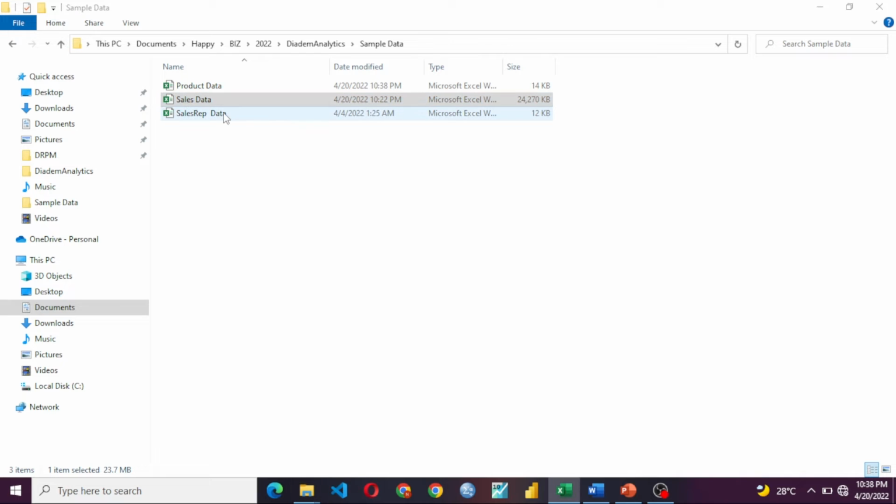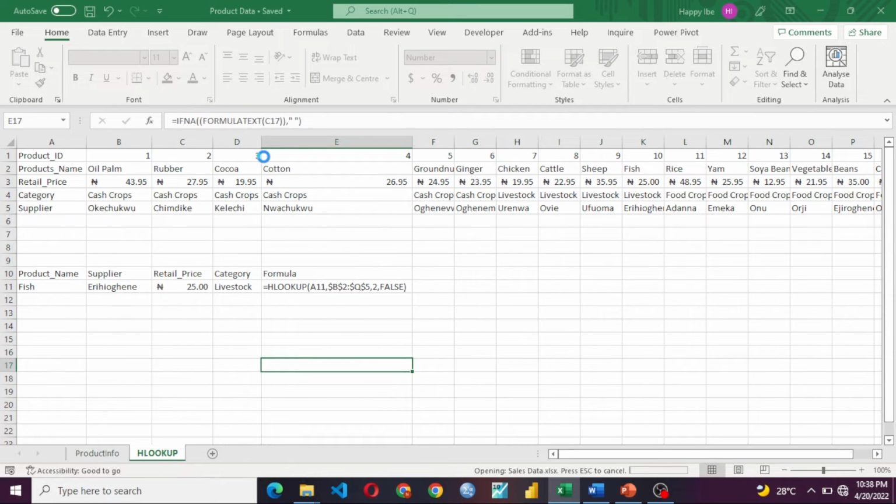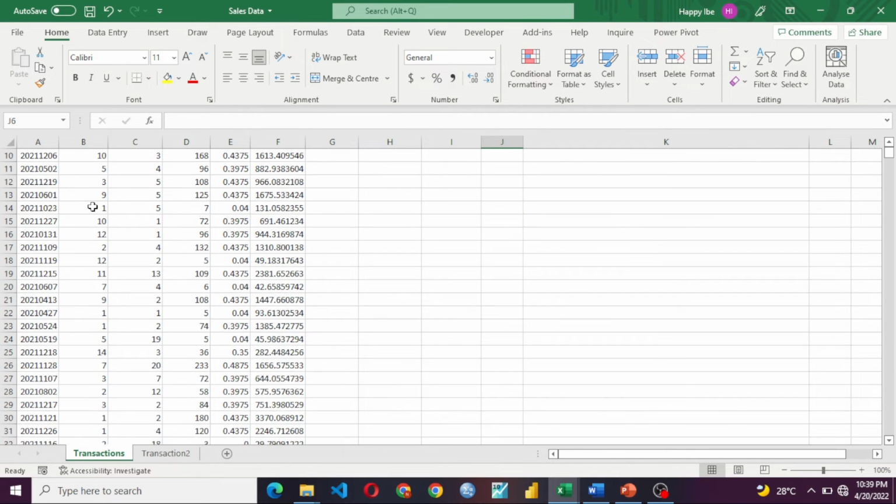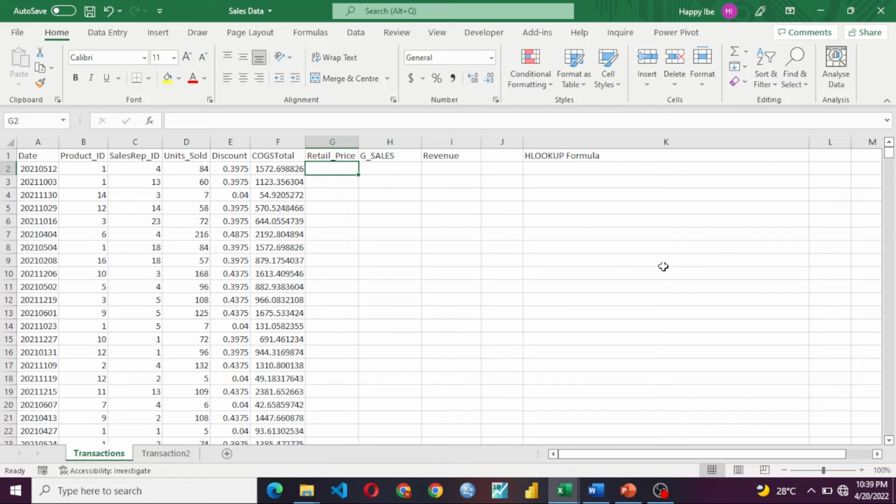Let's open the sales data. Okay, here we have the sales data, and we want to use HLOOKUP to fetch the retail prices from the product table to the sales data, from the product data workbook to the sales data workbook.